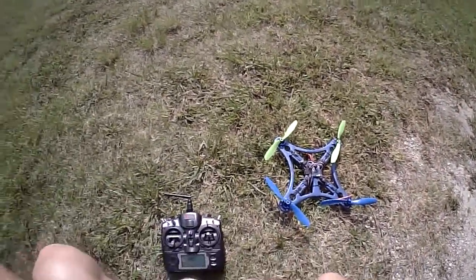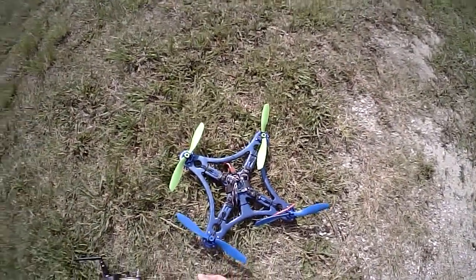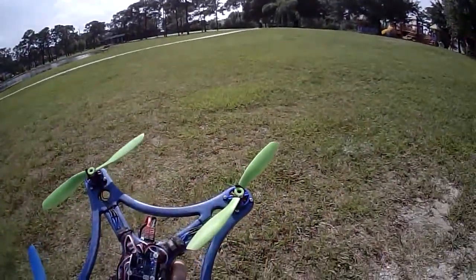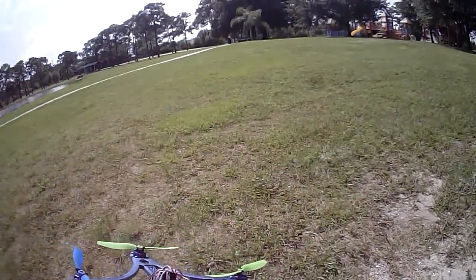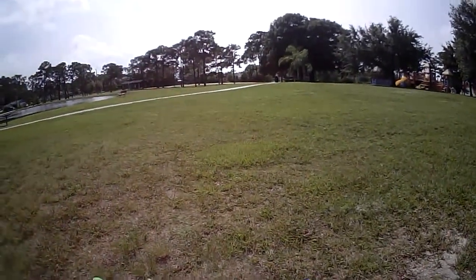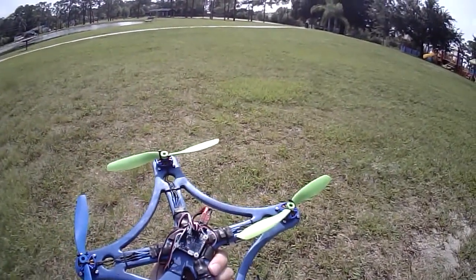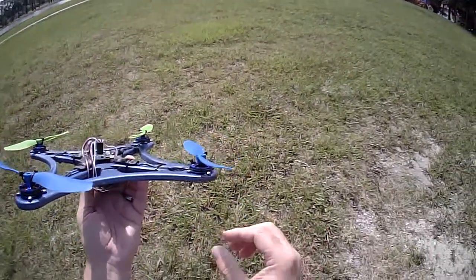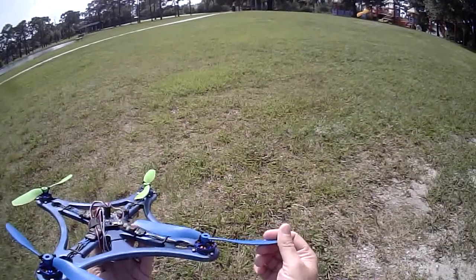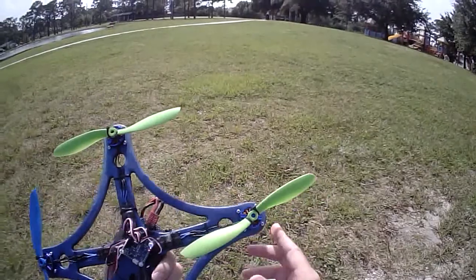So that was a demo of the axe at full speed into the ground. Let's check the damage. There isn't any. My antenna came out — we'll put that back. The prop saver did what the prop saver is supposed to do. I'm using small zip ties, and the idea is that they'll break before the motor does. And it did — it did exactly what it's supposed to do. The X is unharmed.